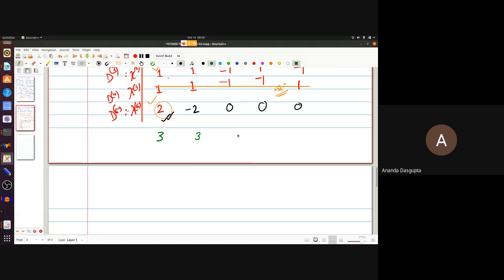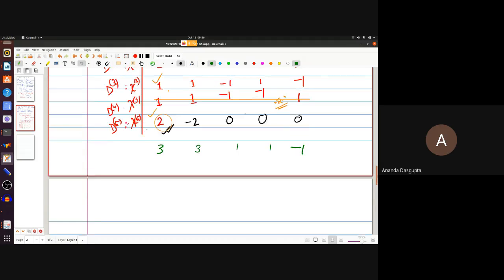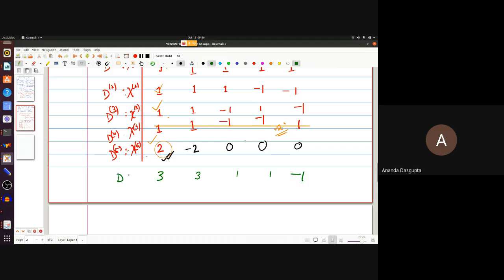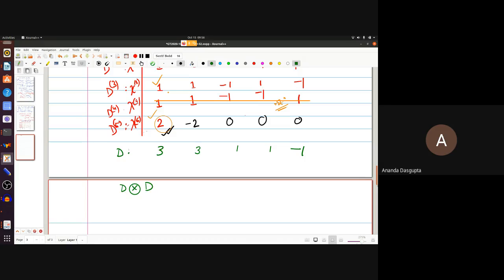Okay, was it even right? Okay, this was the one with which we did some manipulation. So we had 3, 3, 1, 1, 1, minus 1, right? This is the correct one. Of course, we could again play the same game of trying to guess at it and then figure out that we are messing it up. But this, I think, was the representation D. Okay, so this is one representation, and let's take another representation. Let's take D cross D. That will be a bigger representation, of course.